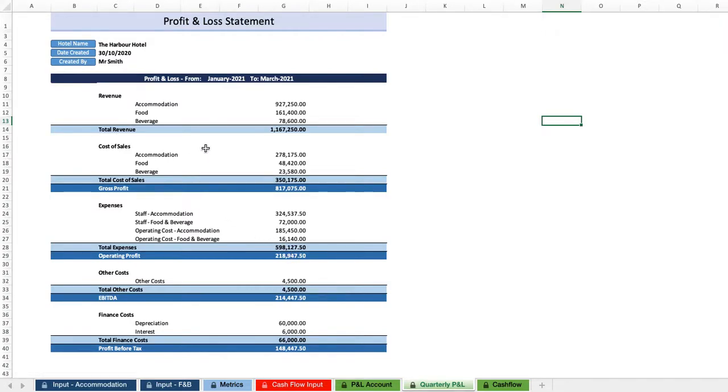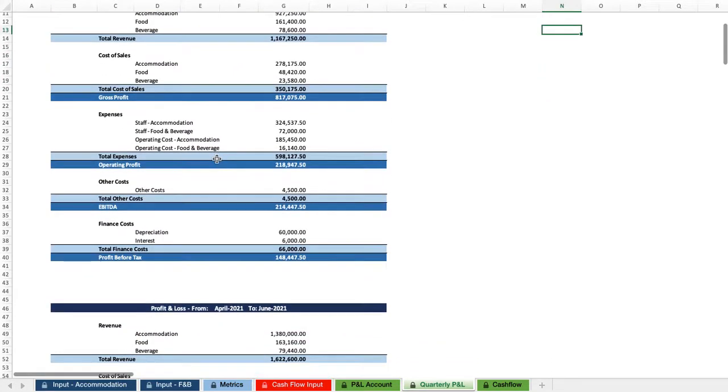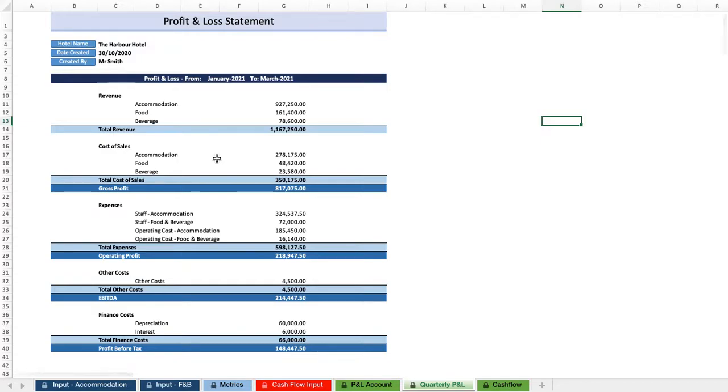This again is going to be all that same data but presented quarter by quarter, and this is perfect for sharing with senior leaders, operators, lenders, and anyone else who's going to need to see your forecast profit and loss information. All of this is set to perfect print ranges.